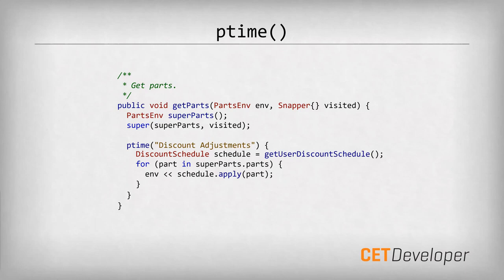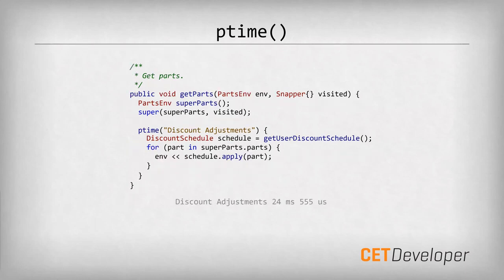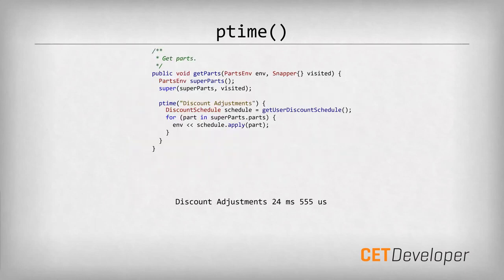Then when the code block completes, you're going to get an output that includes the string you gave it, as well as how long it took to complete that block. So the output, pretty simple. Using it is pretty simple. You just wrap some code you want to test into p-time, and you'll get some output telling you how long it took. P-time also works fairly well when it's being nested.